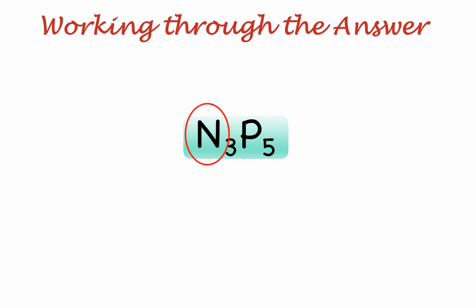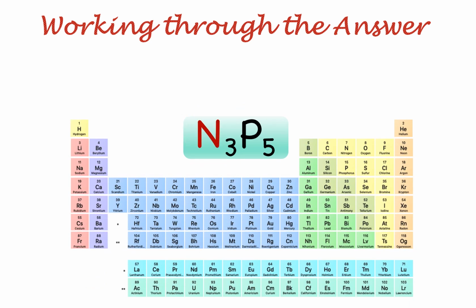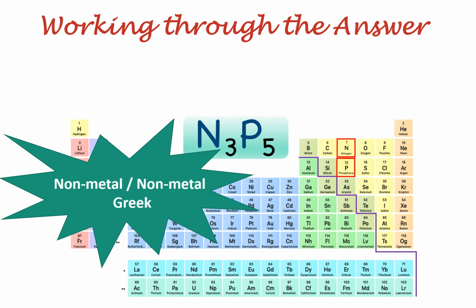N3P5 is composed of 2 different elements. Therefore, it represents a binary compound. The symbol capital N stands for nitrogen, and the symbol capital P stands for phosphorus. Either from their names or from their location on the periodic table, you determine that they are nonmetals. So, as a nonmetal compound, the name will include Greek prefixes and it will be spelled out by the formula. With this information in mind, we can start constructing the name.